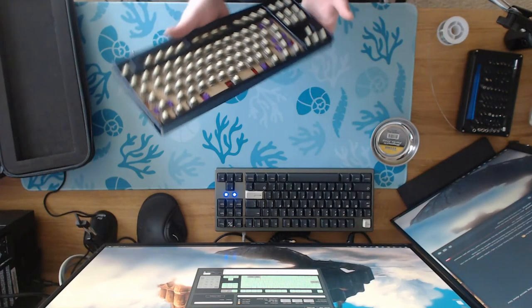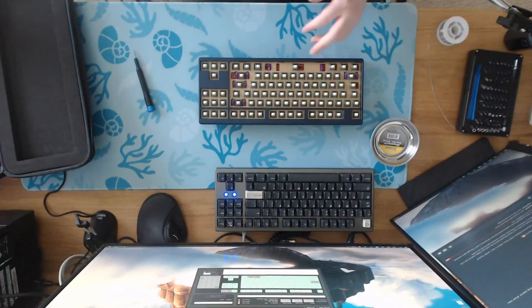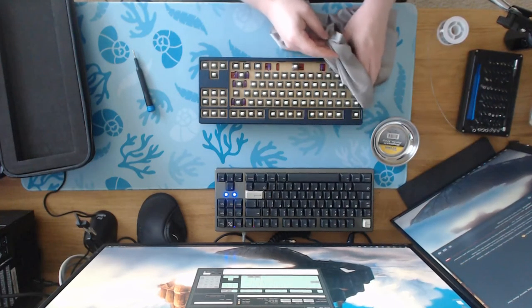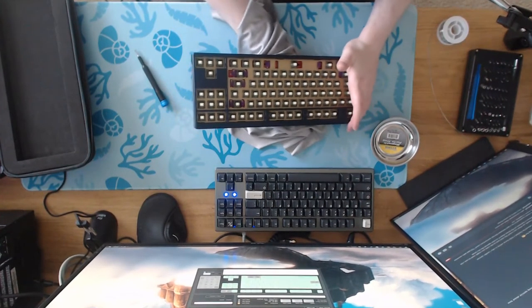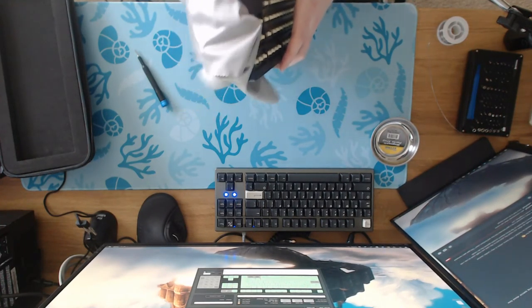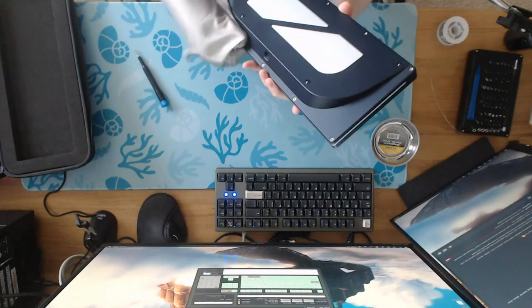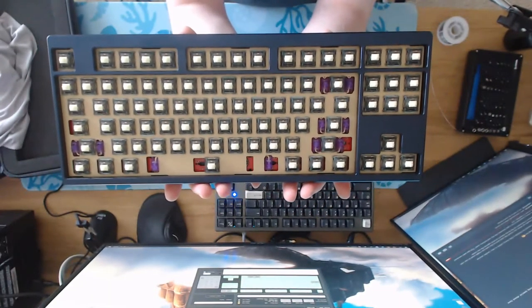And yes, as explained to me, this gap has been reduced by simply securing the case. Sound test? Yes, very soon. We'll be doing a sound test very soon. Man, this board is just gorgeous. What a piece of art, man. Just a piece of art.